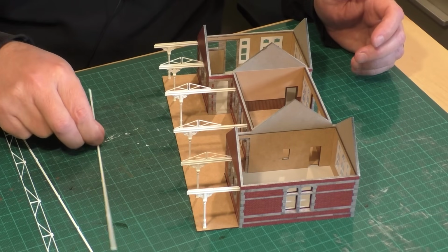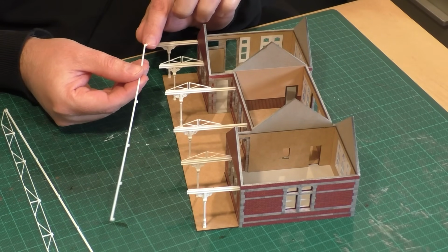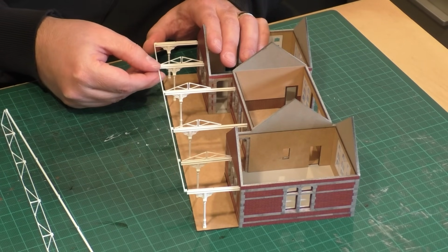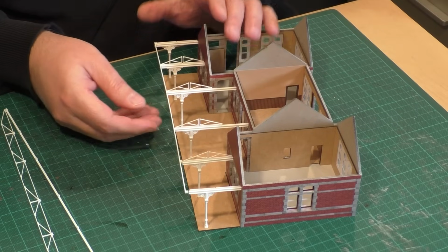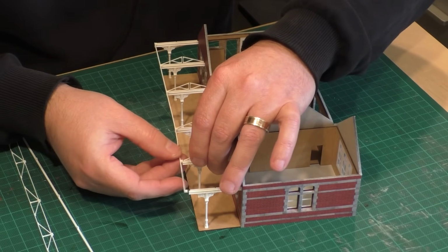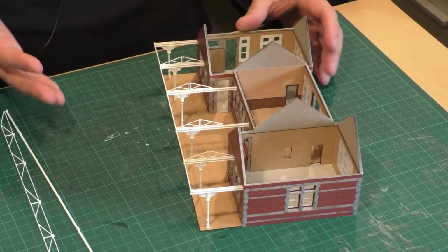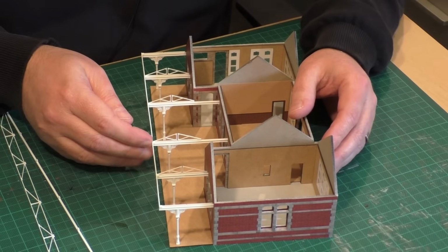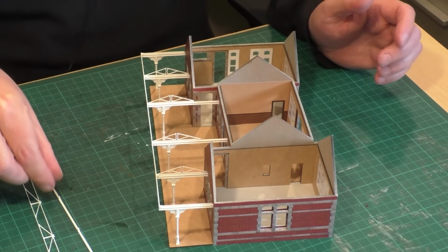Then what we've got here is the base fascia structure. This is not what's actually going to be seen. There will be an additional fascia that goes on afterwards, and it's got these little wee pegs on it, designed to slot either side of the upper supports here. So we're just going to gently push these on. In a way, I can pre-assemble the entire structure without using any glue at this point. Everything clips or slots into place, and once it's in place, we can use our thin CA glue to drizzle small amounts into the joints, and then it's locked into place.